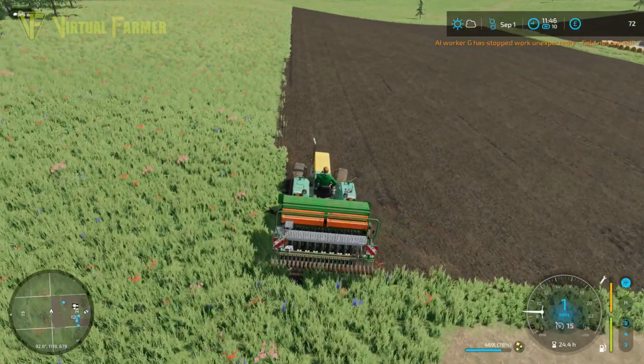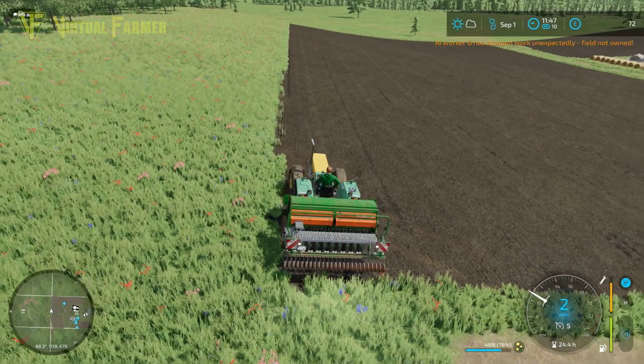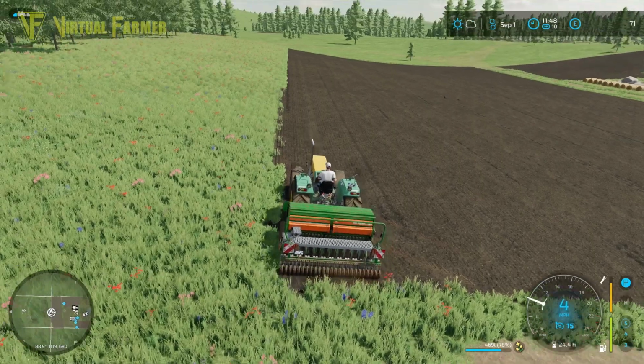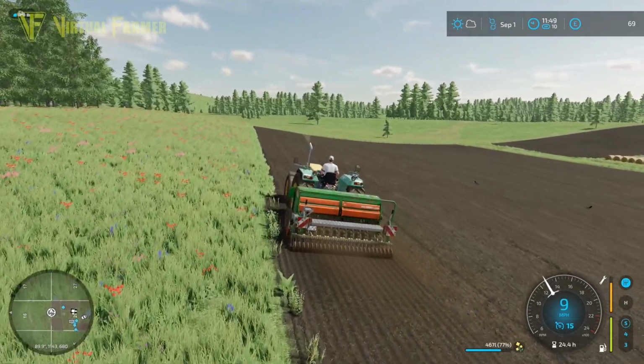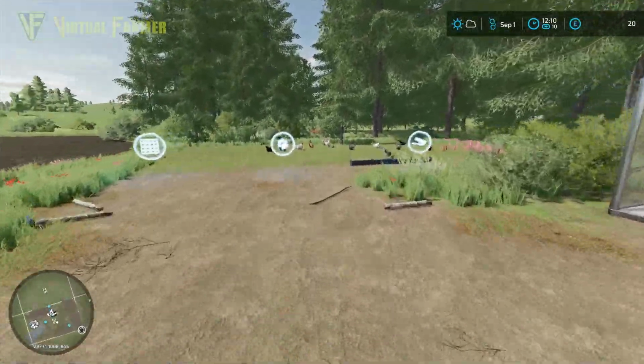Field not owned. Yeah, to get it right on the edge here is a little bit of fun. There we go. And you should straighten up to 90, and you're away. Perfect. Right, let's go earn some money before this runs out. So we've got a couple of things here that could come to our rescue.